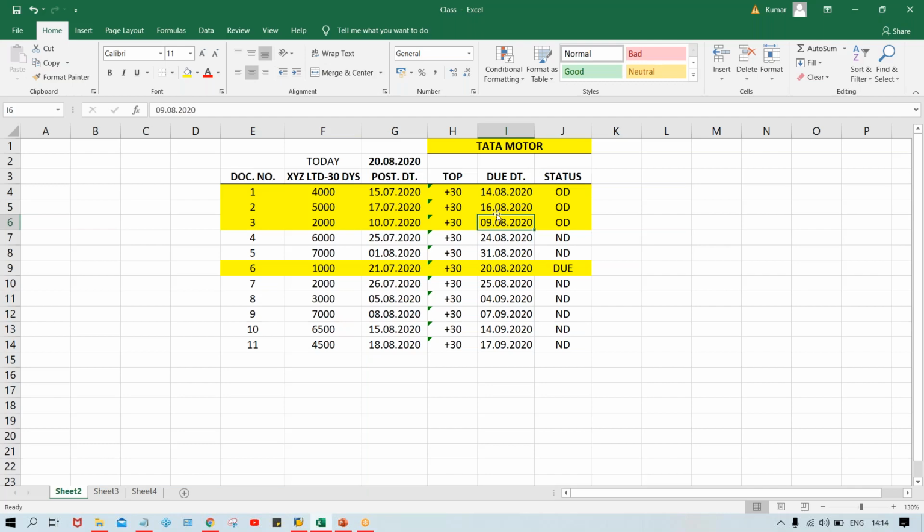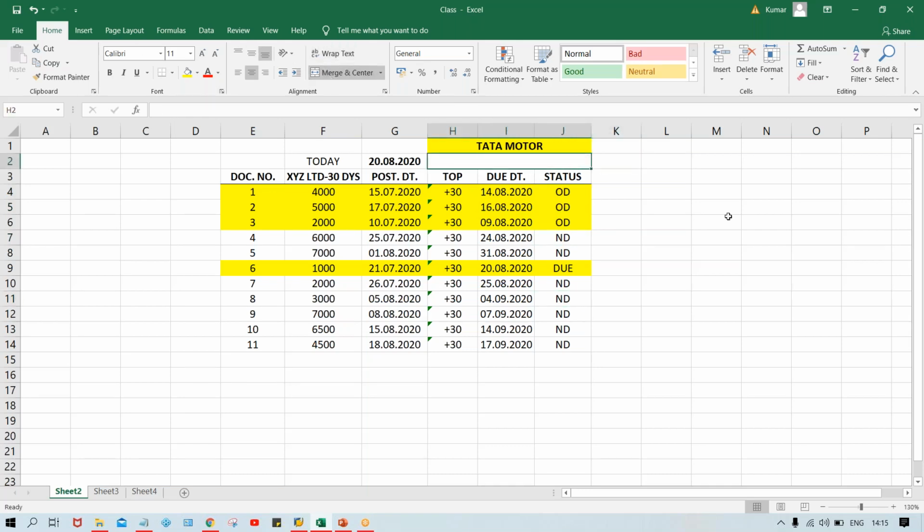Manually, we can check every vendor, we can check the balances one by one, and we can see how many invoices have become overdue, and that is going to be paid, right? So this is how it is going to happen. But for big organizations, guys, thousands of vendors are there, several thousand vendors, right? And for every vendor, it is not possible to check manually which one is overdue, which one is due, and which one is not due. Because if we decide like that, it's going to take too much time and lots of resources are required, right?